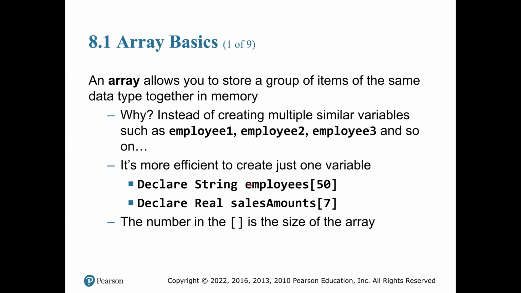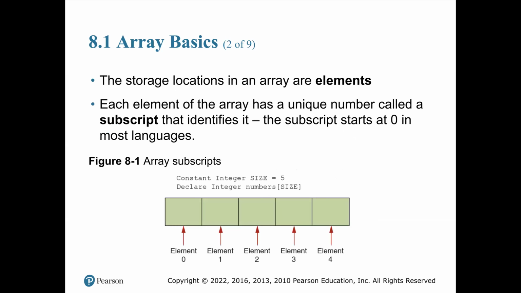So in this case, we're declaring an array of strings. This would presumably be the employee name, and there would be 50 of them. Here's an example of us creating an array of sales amounts. This would be a decimal number with 7 of them in it. So maybe that's average sales per day or something like that. So an array is really just a special kind of variable that allows us to put more than one piece of data under the same name. And then we can access that using the indices of the array.